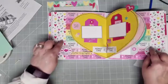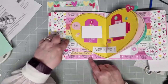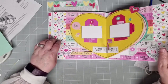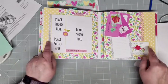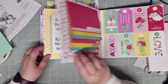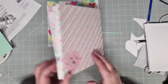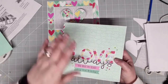Okay, on here I've done exactly the same. I've cut the two opposite sides here, and I've cut this ticket paper, but I've put an edge on, with this is what I backed the back of my heart on the locking mechanism with. And then once again here, you can see I've used the same papers here and here, but when you open it up, I've used different papers inside there. And then on the back page, I've just used some of that heart and notes paper. Okay, so if you want to go ahead and do that, by all means do. But if you don't want to do it just yet, I'll be doing mine in class anyway.